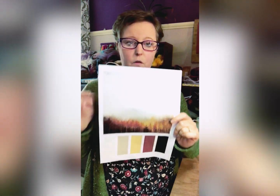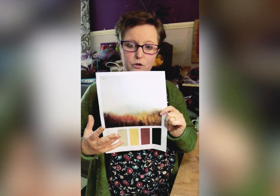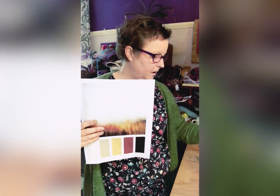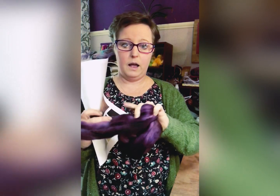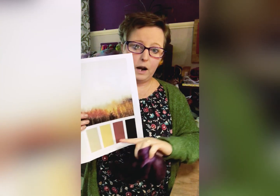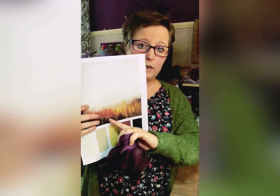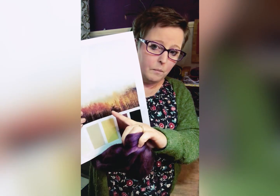So with the black, I'm thinking, how am I going to get away with that without it being too obtrusive, because black's quite an intrusive colour. So I've ended up going with a black bamboo, and I've got South American top here that I've dyed up. It's not quite the russet red, but it's not the black, and I thought it will help bring out pops of the russet red, because I don't want to use too much of that, and I don't want to use too much of the gold, because I want to capture these deeper shades that are going into the trees, and they're not quite a brown.